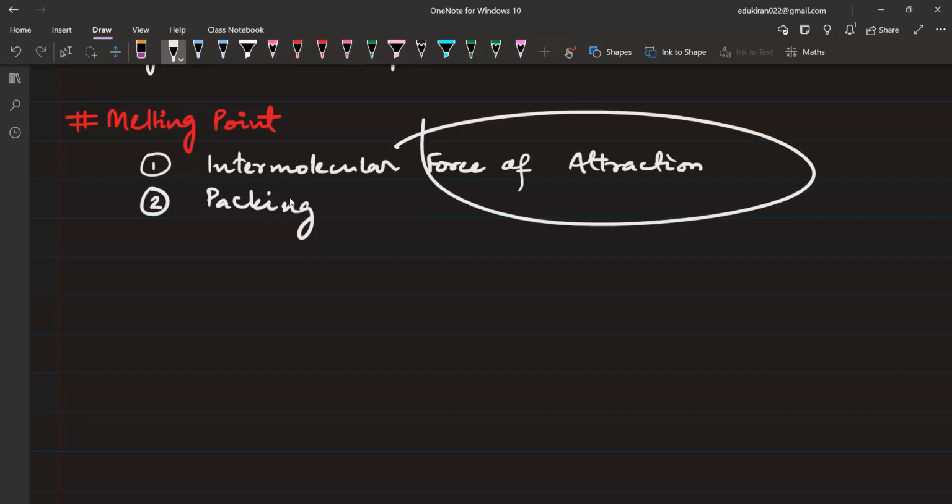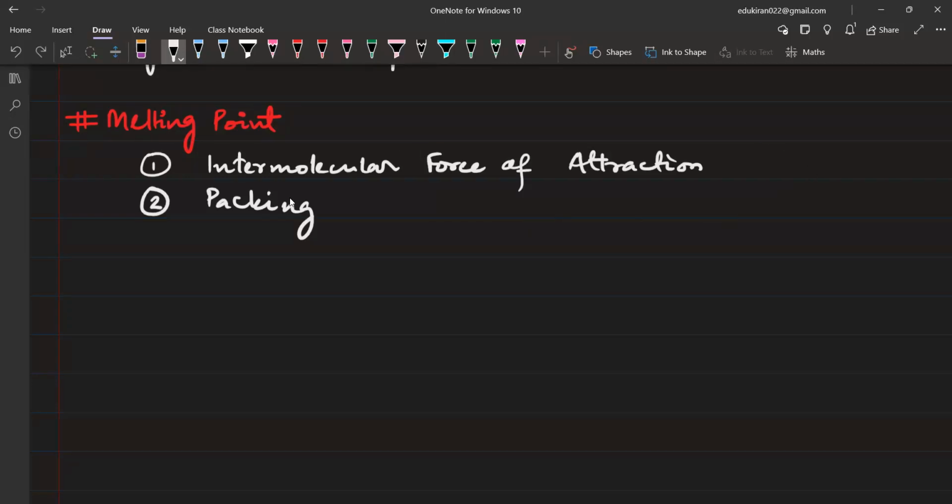Not because of the force of attraction. ठीक है, इस बात को समझिए. When you are melting something, you are creating more space between different molecules. When we have a liquid, the molecules don't have their fixed place, right? But when we go from solid to liquid, in a solid each and every molecule has its fixed space, fixed position. And if the molecule is symmetric, then the packing will be effective, and they will be packed in such a manner that the space between two molecules is very less.